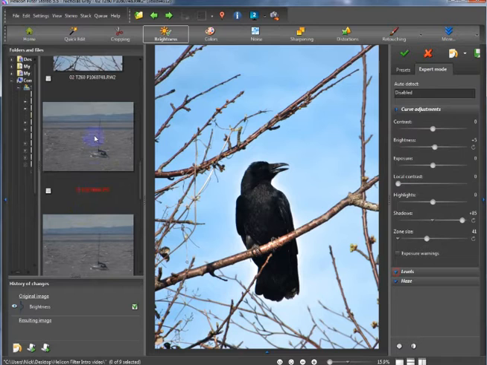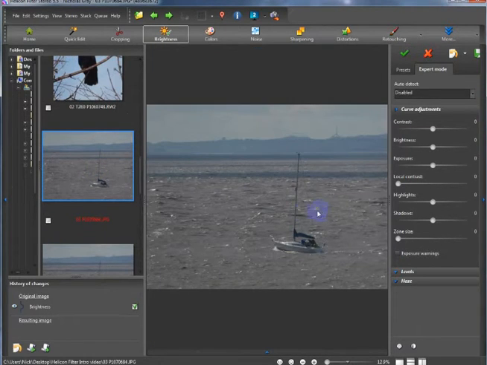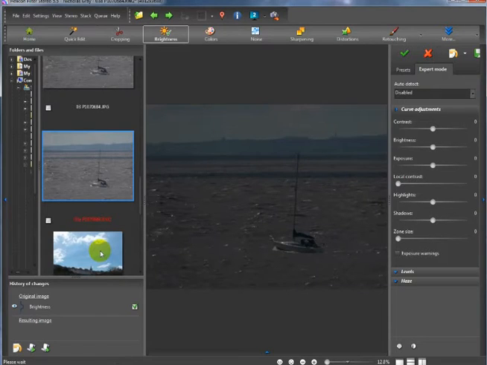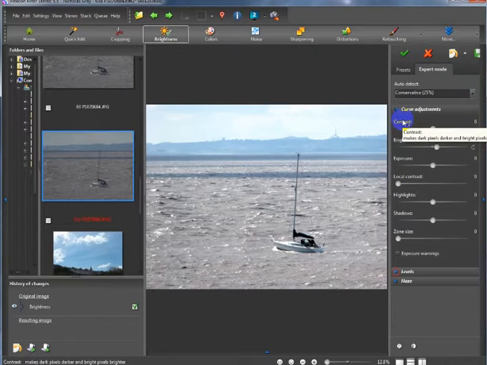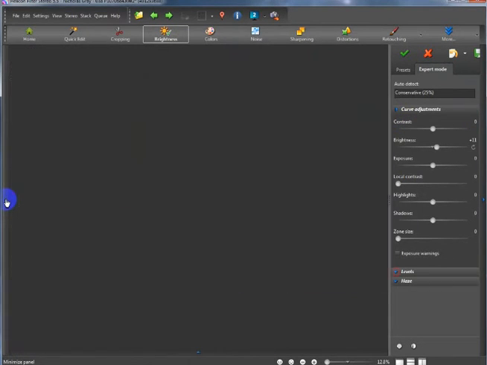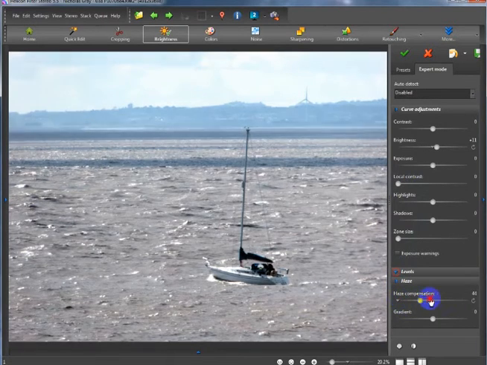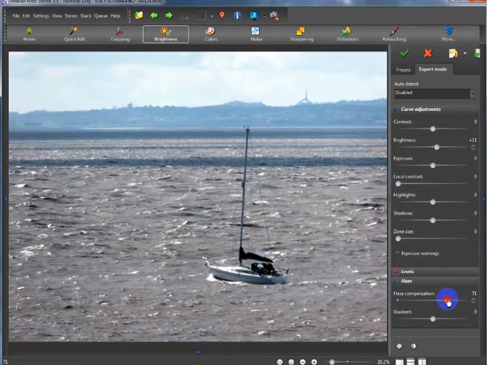The next image, here's what the JPEG looks like. It's hazy. So if I load the RAW file now, again it looks very dark, so I can tell it to brighten it up, and I want it to be less hazy. There's a haze section here and there's haze compensation, so I can turn it up.